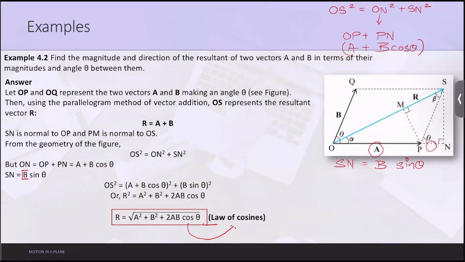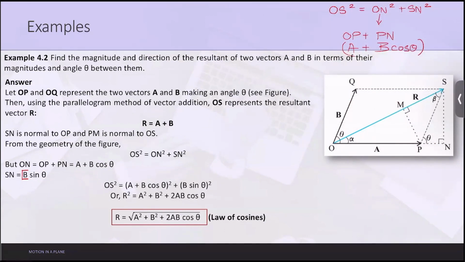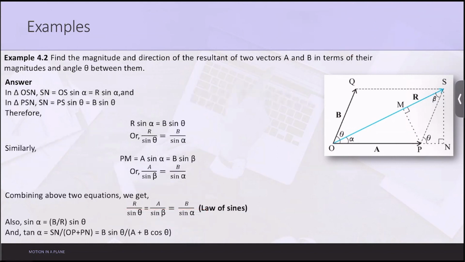So that is how we derive the vector addition of two different vectors. Here the magnitude of this vector r is nothing but equal to under root of a square plus b square plus 2ab cos theta. Let us move forward then. Now we are doing some more analysis here. Let us try to understand, because we are trying to derive more and more information from the graph or the figure here.